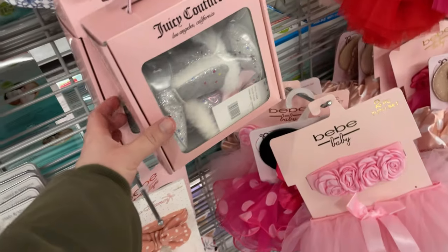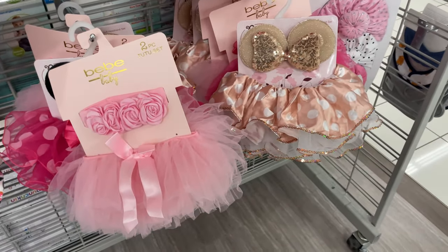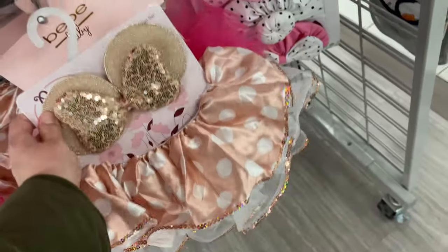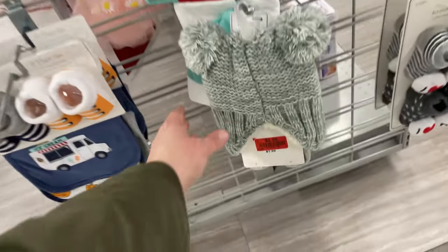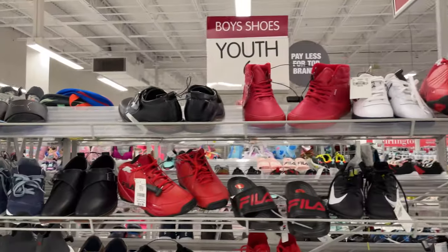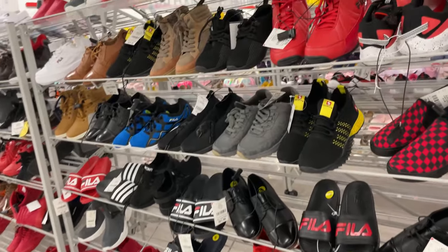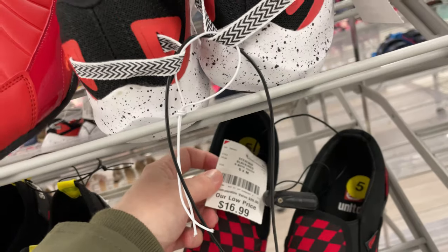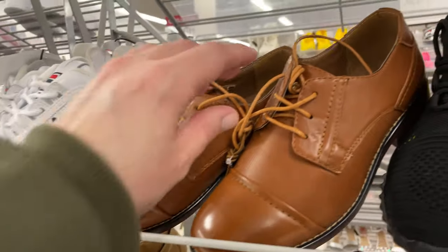Little Juicy Couture boots are $16.99. For newborn photography, look at this little Mini Mouse one — only $8.99 — such cute decor, perfect for a Valentine's set. This little hat with pom-poms is $3.99. For youth shoes, these are $24.99 — a lot of red popping for Valentine's Day. I'm really digging these but they're only a size 5, at $16.99. We have some boots, dress shoes.